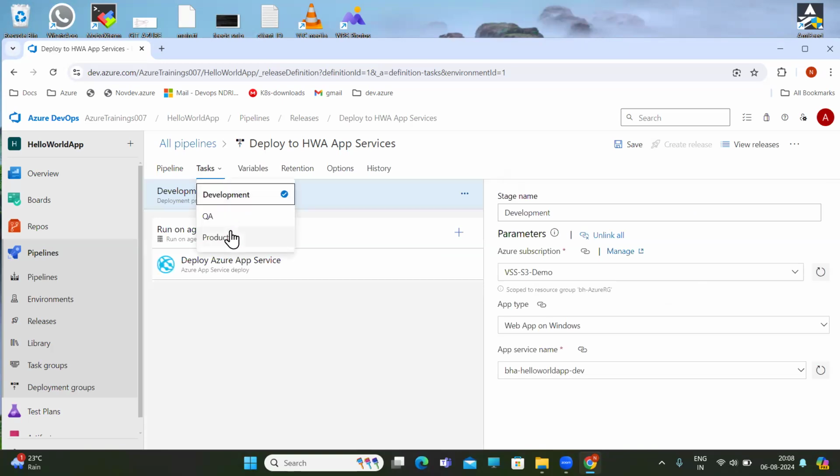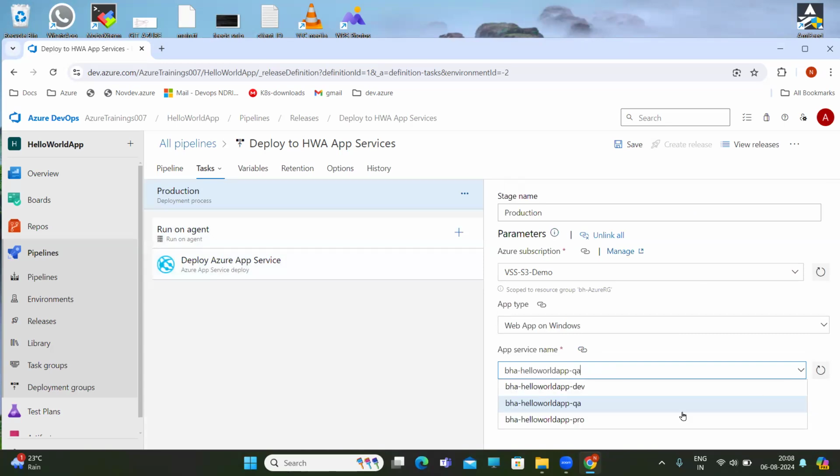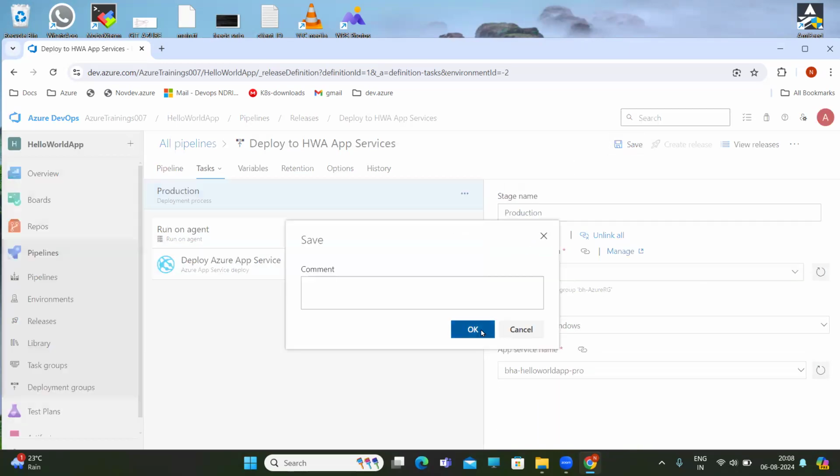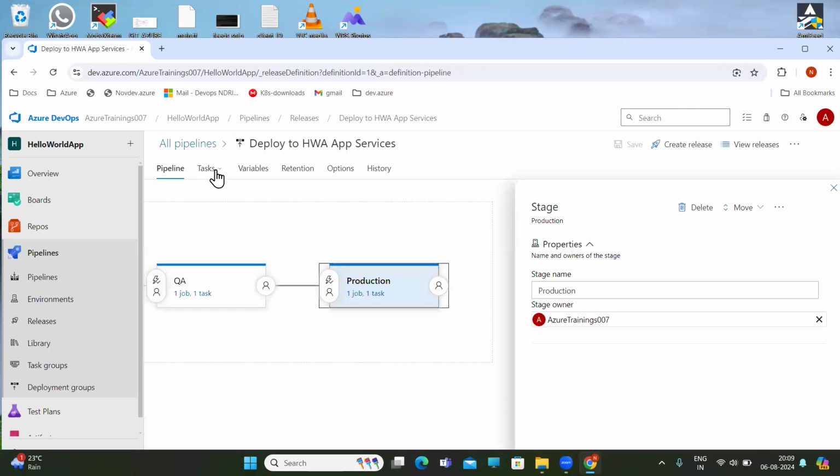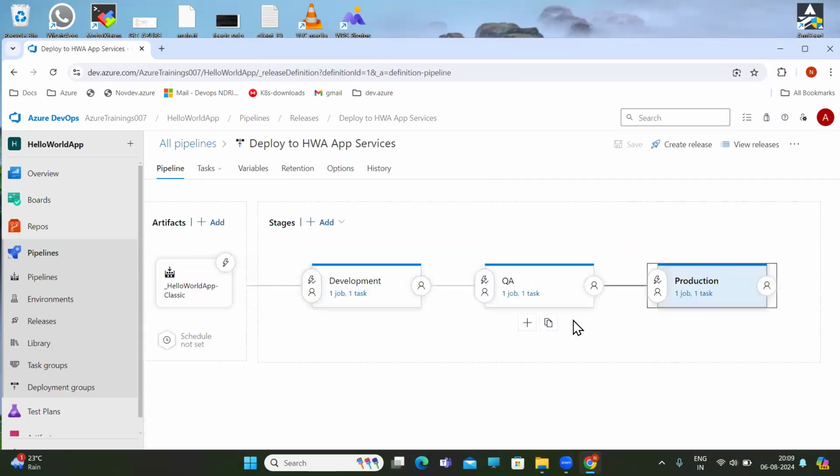Yeah, you again need to select the production. Okay, every time I was modifying development. Oh, sorry. I didn't realize that. Okay, so now we have 3, right? In general, this is how you will create your pipelines like this, right?